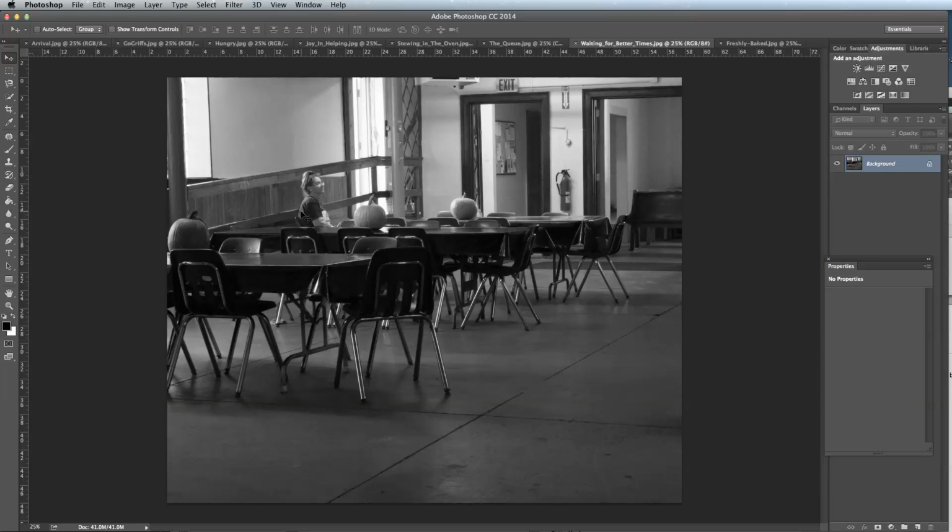But on the positive end of things, these empty chairs are almost an invitation for all of us to come in and sit down with her and join in her experience and sort of uplift her as we're going along. So, again, really, really strong image.